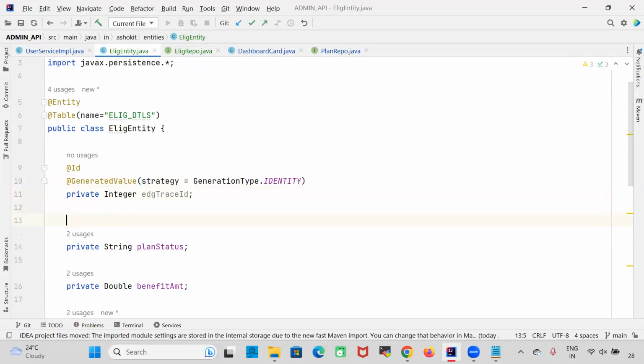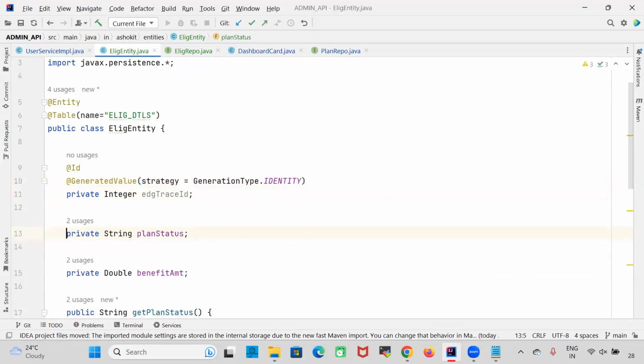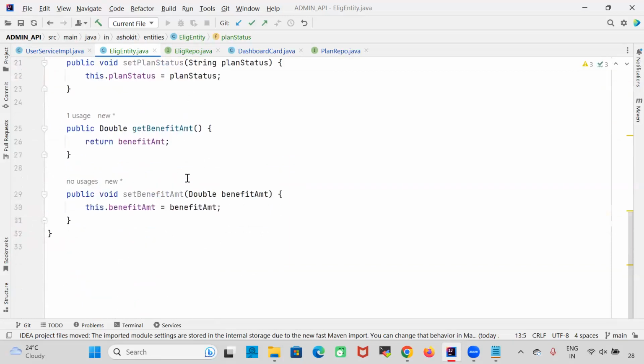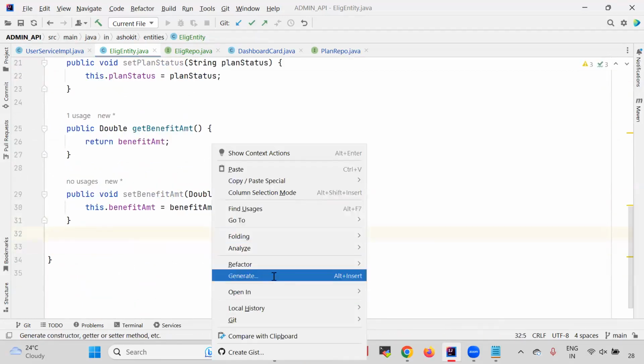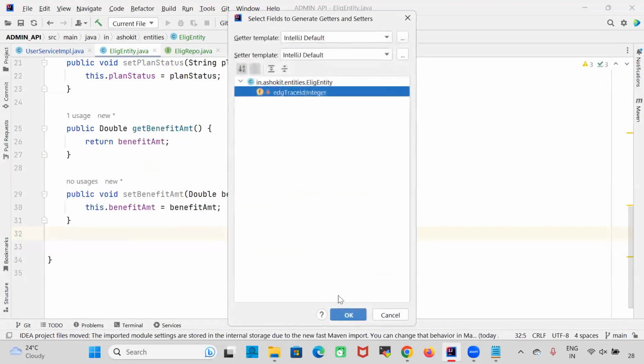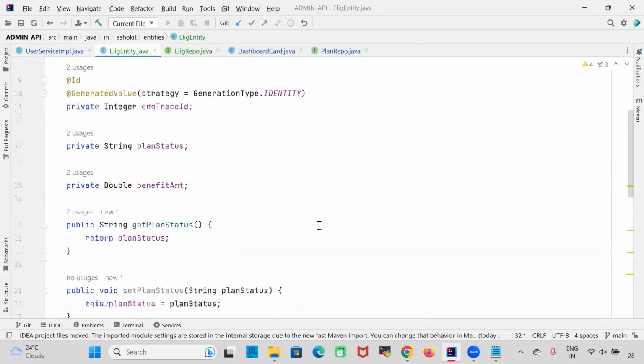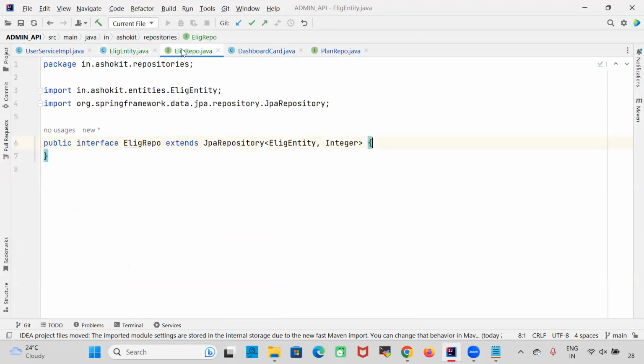We need to represent the case number and all. This entity class we are going to finish. This is our entity class for eligibility details, right? Eligibility entity details class, eligibility repository is available, dashboard plan repository.